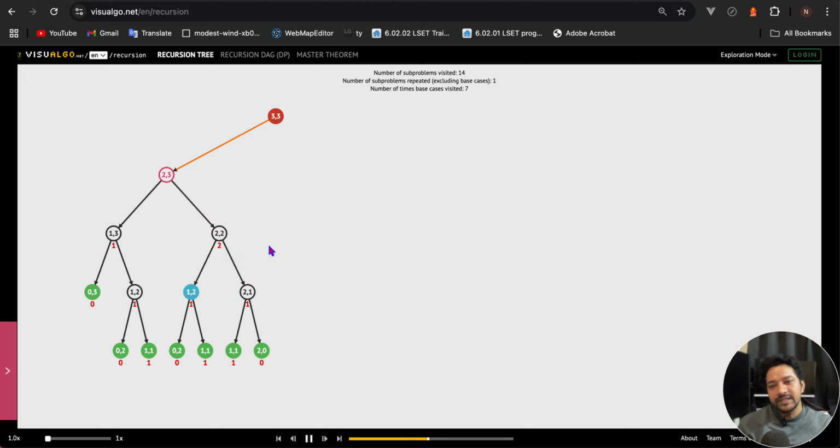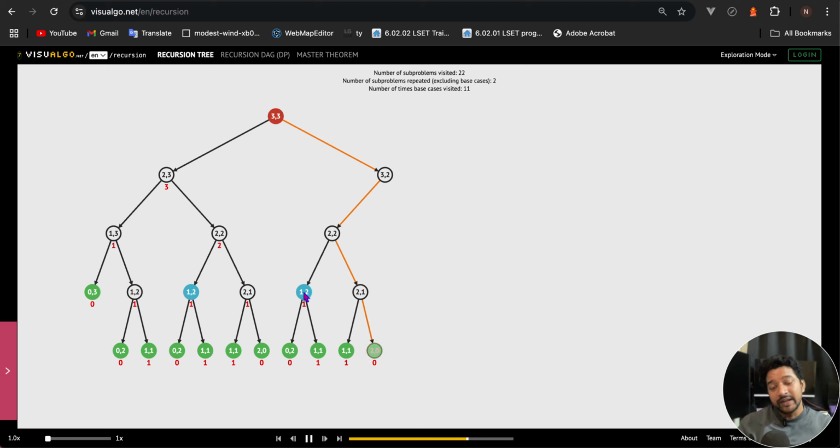In this you can see some duplicate subproblems, like here also we are calculating number of paths for 1,2, here also we are calculating 1,2. So if we store this somewhere, then no need to recalculate again and again. Here if we calculate the number of paths for 1,2 and store it somewhere, then when we need this one, we can look up that map.